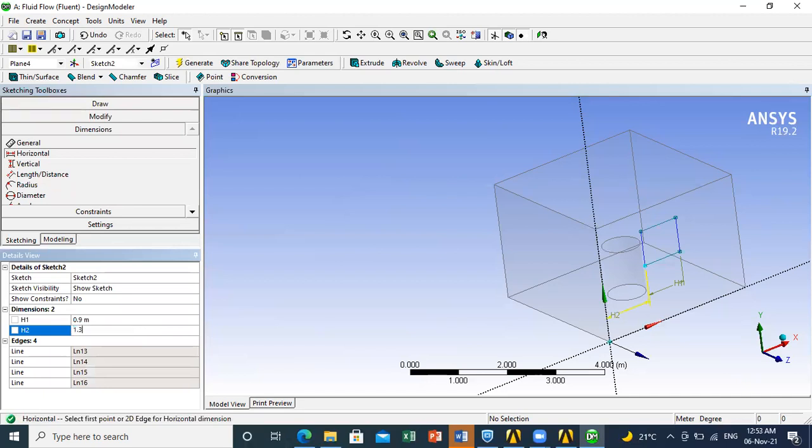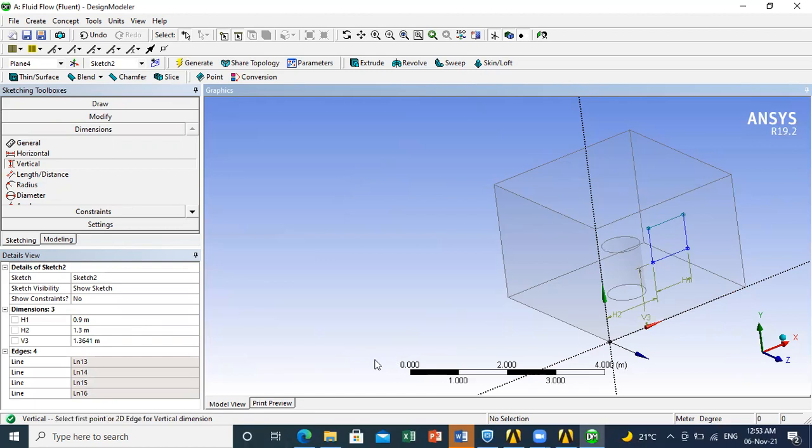Now in the vertical direction, I have the following: this distance is 1.8, sorry, and this one is 0.6.